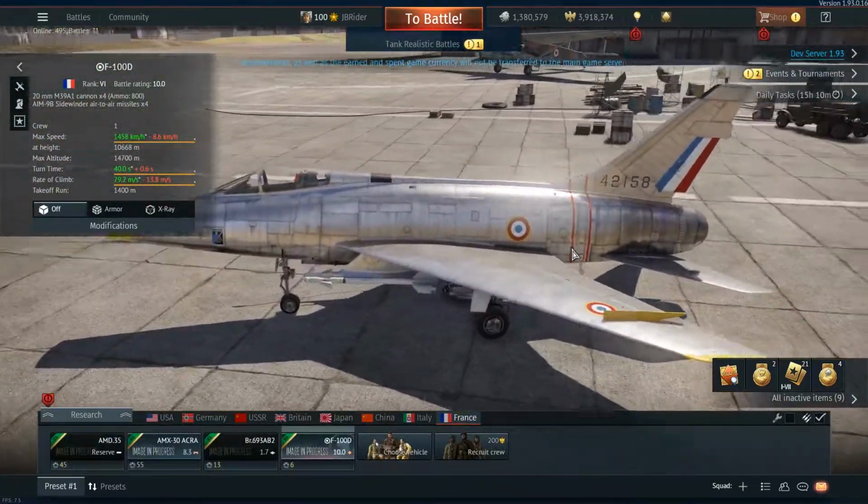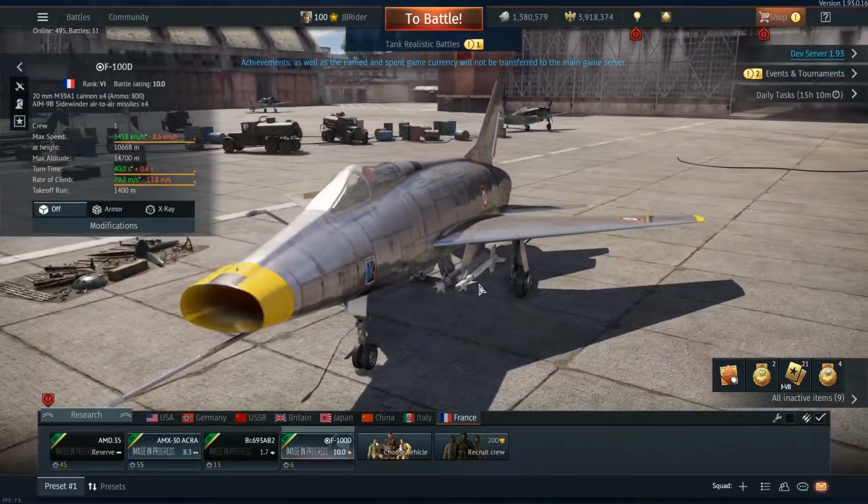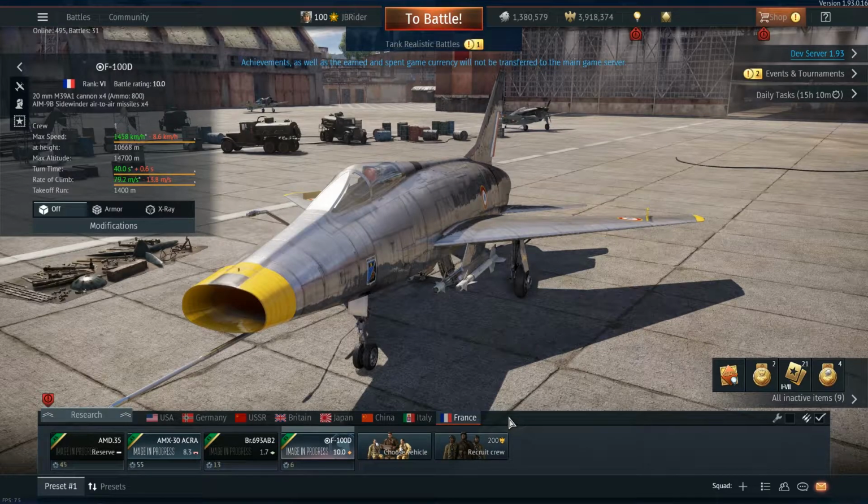But yeah, those are the new vehicles being added to the game. Sweden should be around here with two premium aircraft, a prop one and a jet, which is pretty cool. But yeah, for now, this is it.